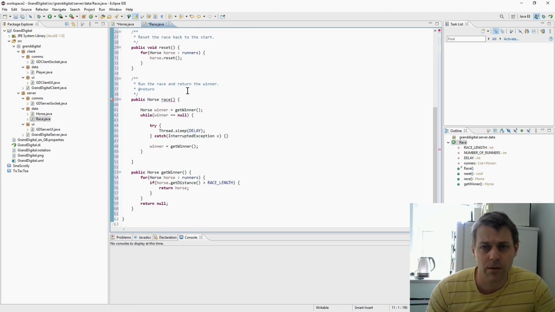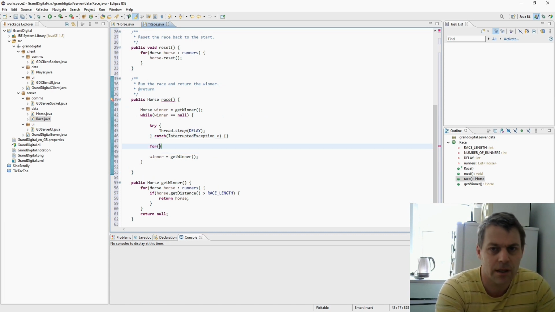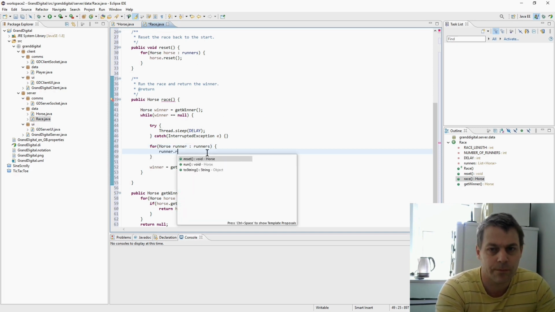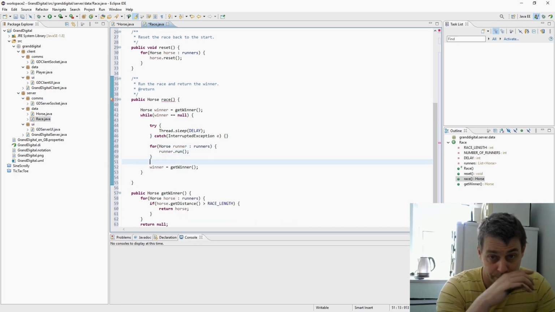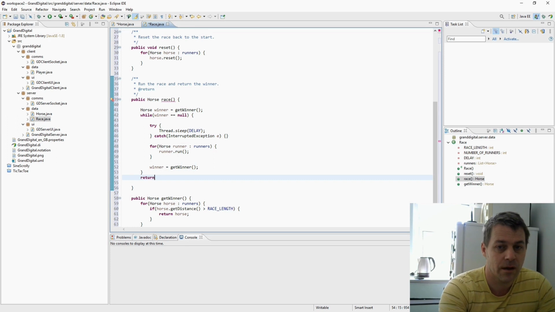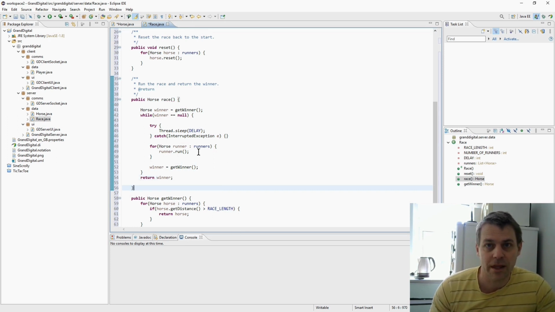I'm going to see how this works out, and after the delay we'll just move all the horses. And return winner. So this method is going to block for the whole race.